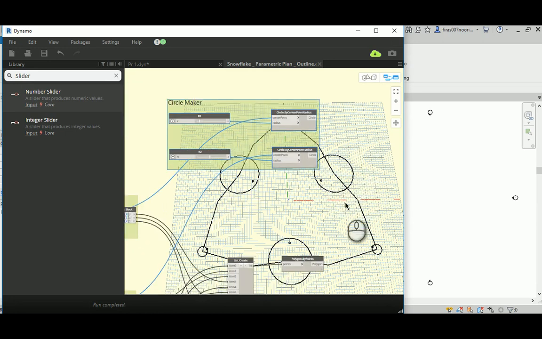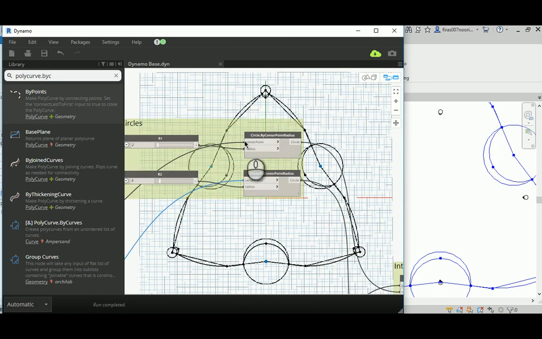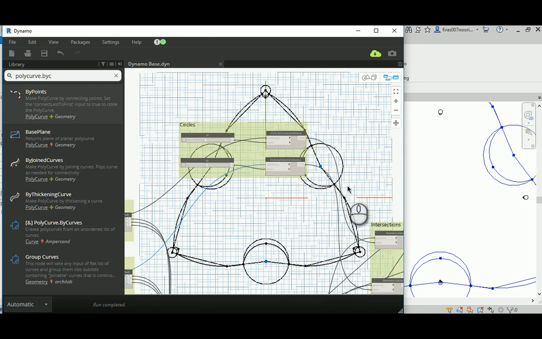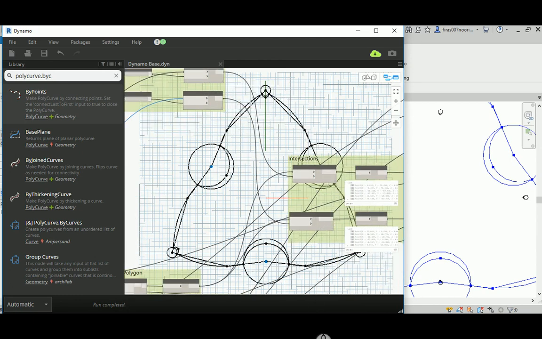So again, let me compare it to this guy, for example. See the circle maker? When you stop in here and you see what you have, and that's really useful for us. So again, don't use the Dynamo custom node unless you are 100% finishing out of the design process.